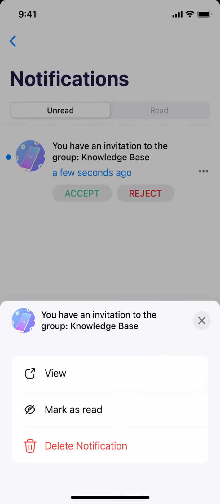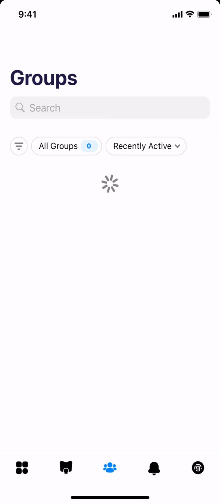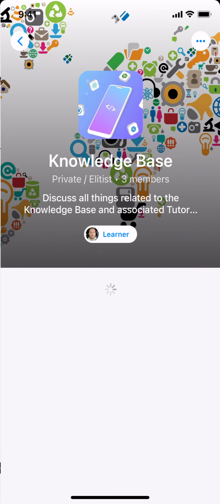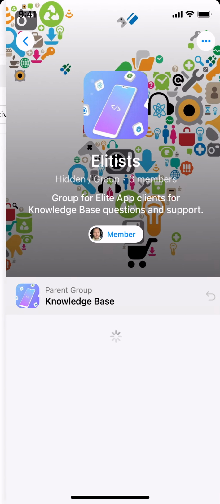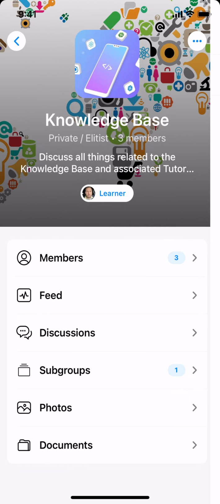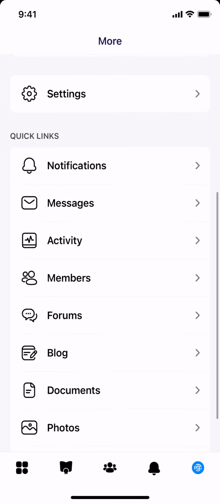So here's my invitation. It gives me the notification. I'm going to go ahead, get out of that notification there and accept the invitation. So now I am a part of the group. If I go into the group, again, I've been added as a learner, and now I have the ability to go into not only the main group, but the subgroups as well. Okay? And so there we have the group set up. And I can go back to the main admin screen.